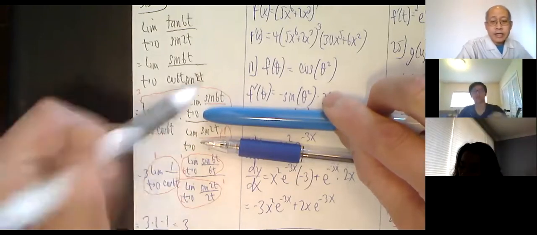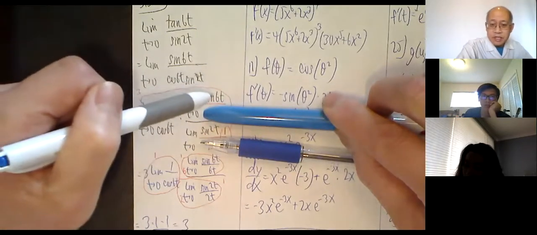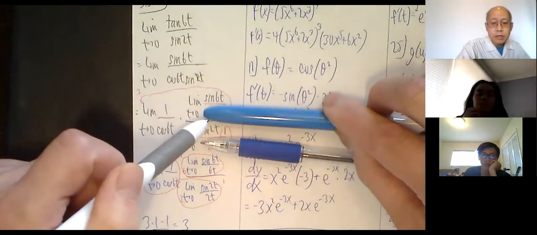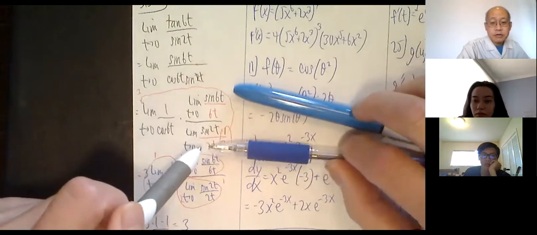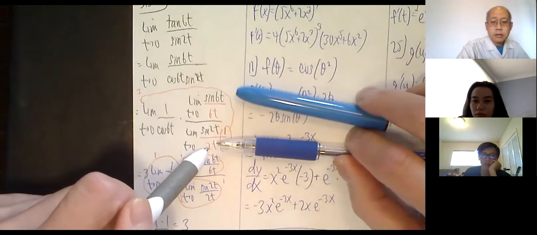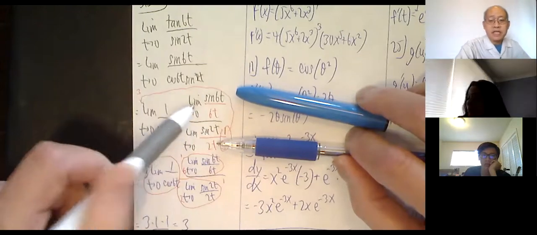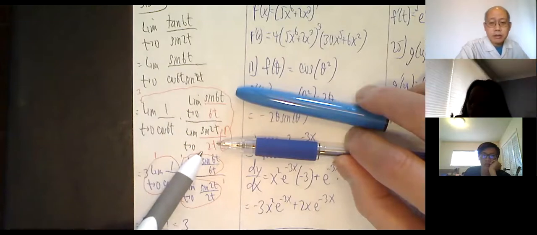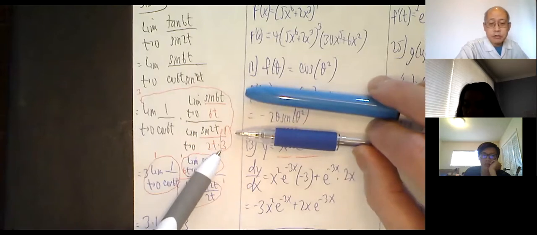So again, this angle has to match this angle. There's no way you want to fiddle with sine of 6t. Normally, you leave that alone. We can fiddle with this. So I just put a 6t there, and I just put a 2t here in order to make everything match. Because now I can deal with that limit, and I can deal with this limit. But it's not fair. I put 6t here and 2t here. So what would make it fair? If I put an extra 1/3 like so.